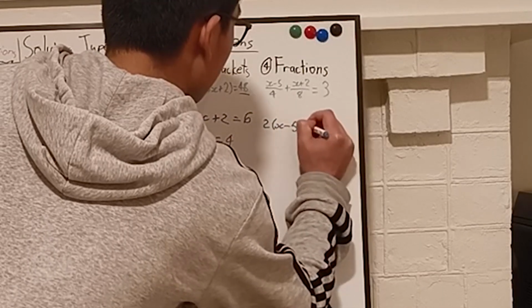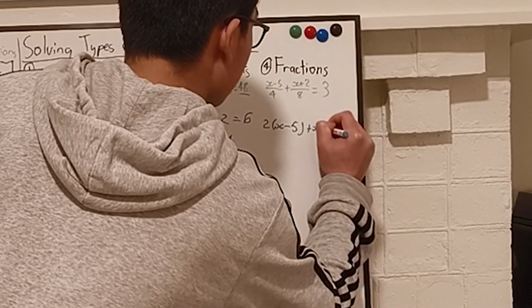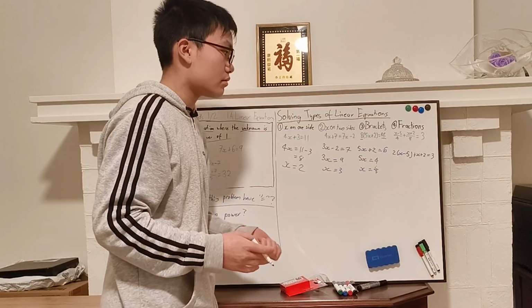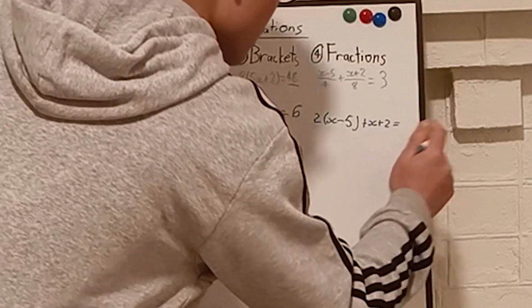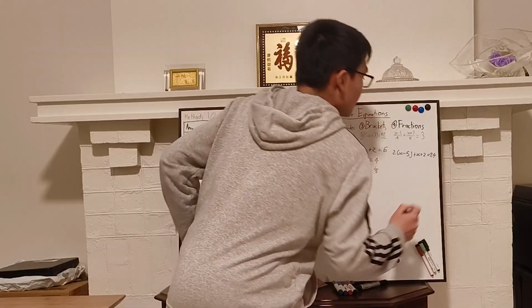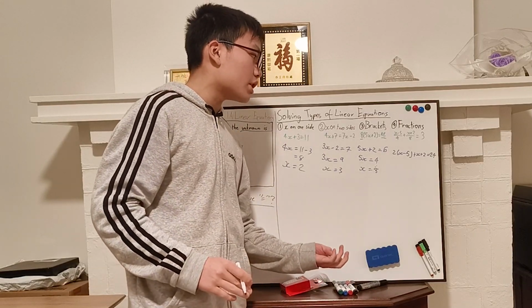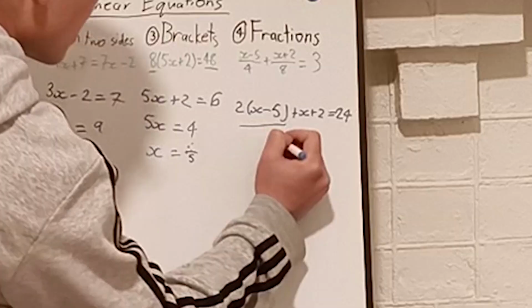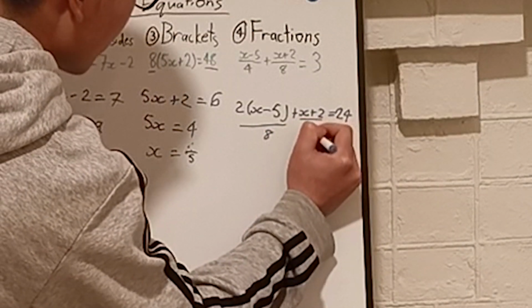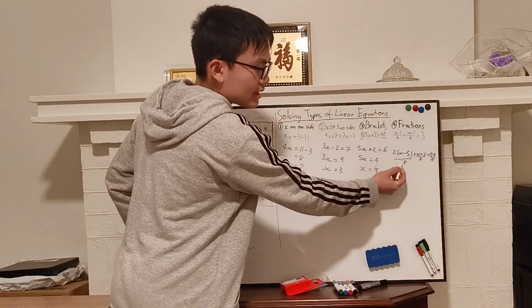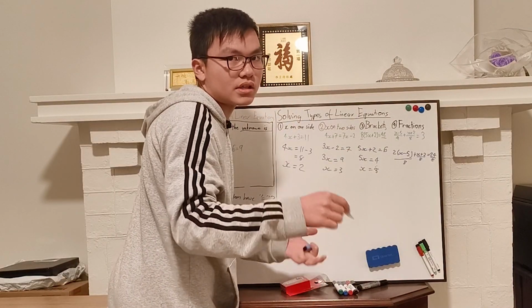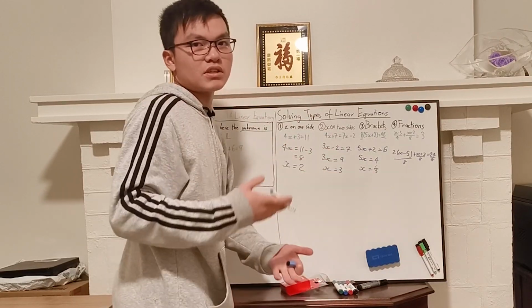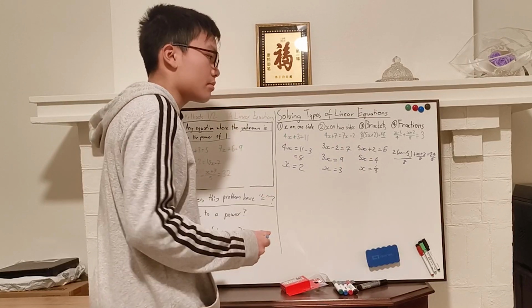2x minus 5 plus x plus 2 equals 3. Now the reason why they don't have a denominator is... hold up, that's not correct. The reason why they don't have a denominator anymore is because we've made it so that they share a common denominator. Basically what this is saying is that over 8, that over 8, that over 8. And since they share the same denominator, we can just cancel it out. It doesn't really matter. It's just taking a bit too much space. It's becoming a bit too messy. So we can just cross them out, eliminate them.